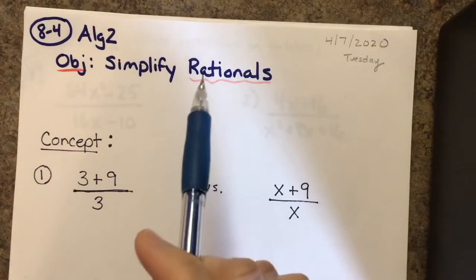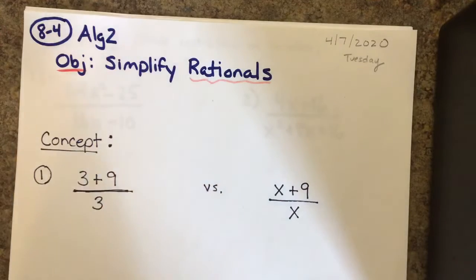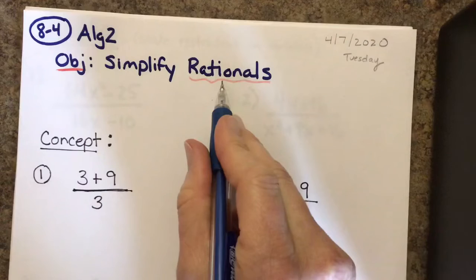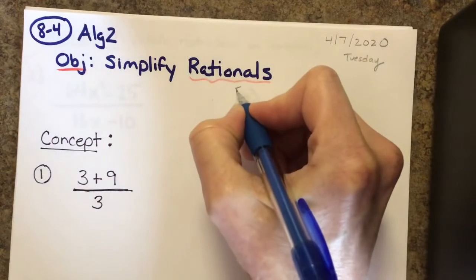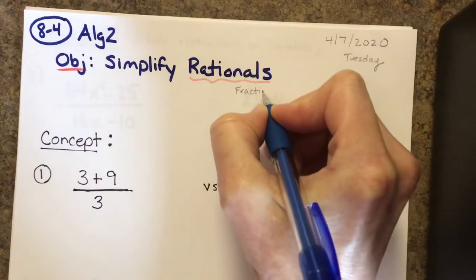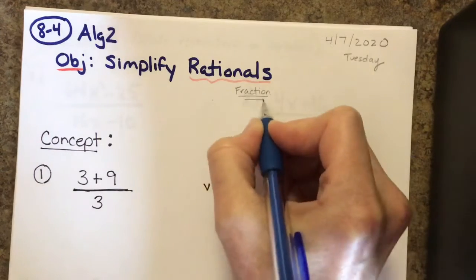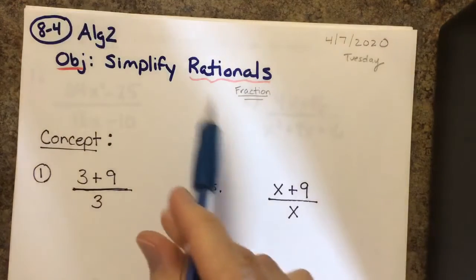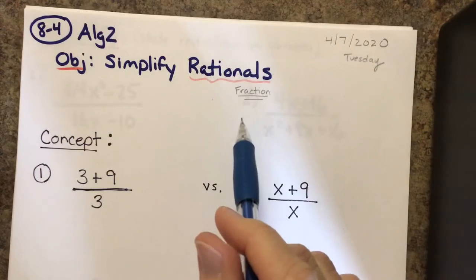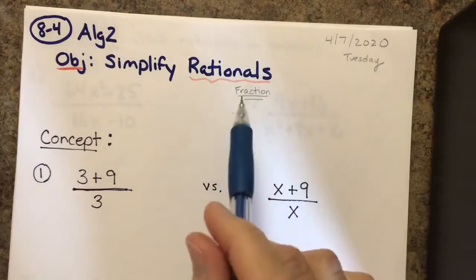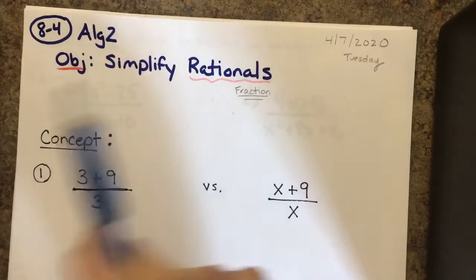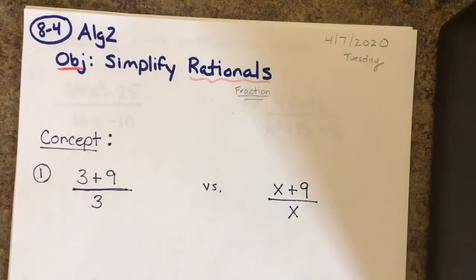Chapter 8 is all about rational expressions and rational equations. And what is rational? Well, in math, rational is a code word for fractions. Because a rational number is a number that can be written as a fraction. This is a chapter exclusively about everybody's favorite fractions. All right. So every problem is going to have 1, 2, 3, 4, 5 fractions in it. Okay, and we're going to simplify it down. All right, so chapter 8, fractions.